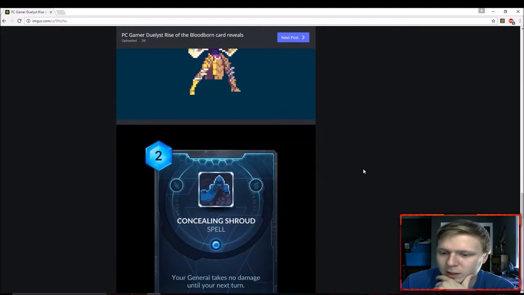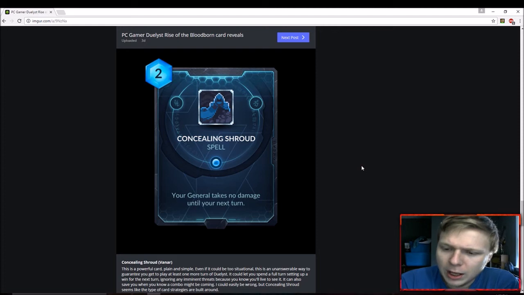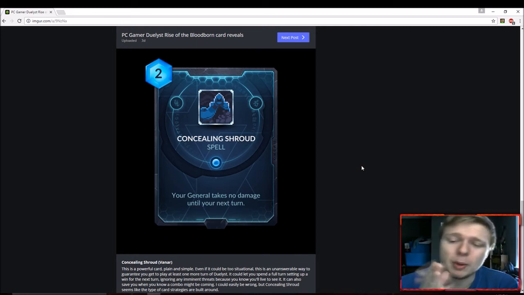Dope. Alright, let's continue. Next card, 2 mana Vein Art card. This is Concealing Shroud. Your general takes no damage until your next turn. Now, this card is... ooh, this card's crazy as well. We just got nothing but crazy cards besides the Obelisk card, in my opinion. This card's nuts. Alright, where do we begin?